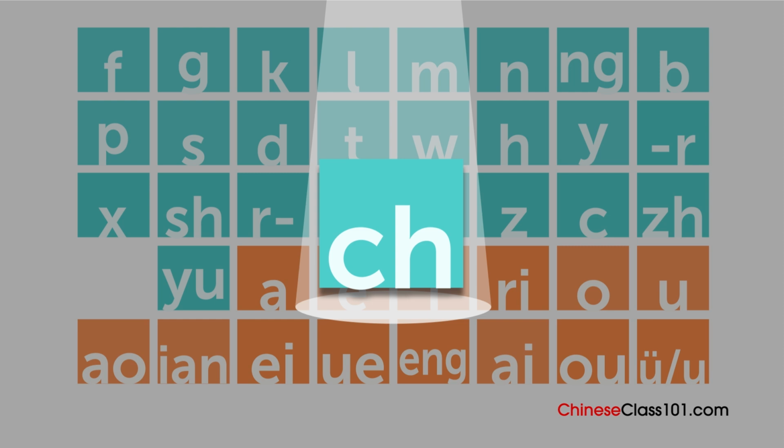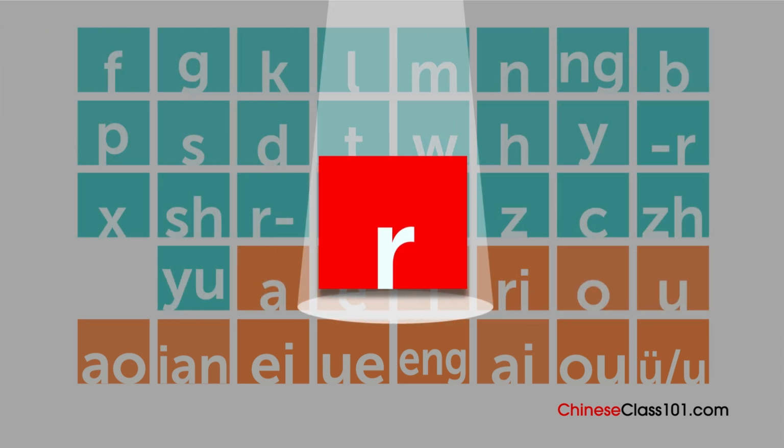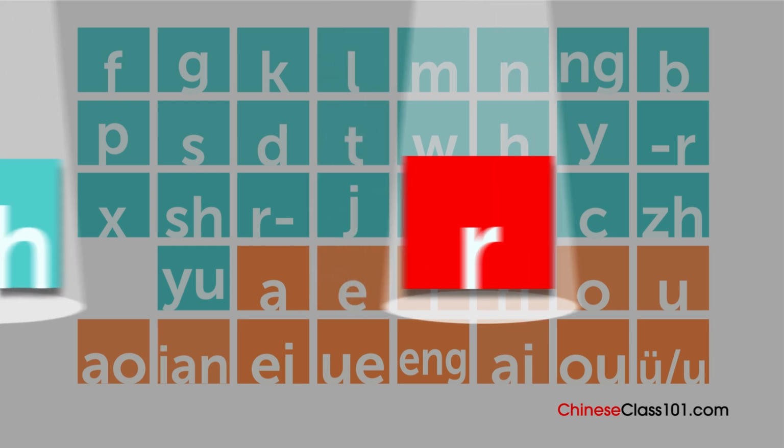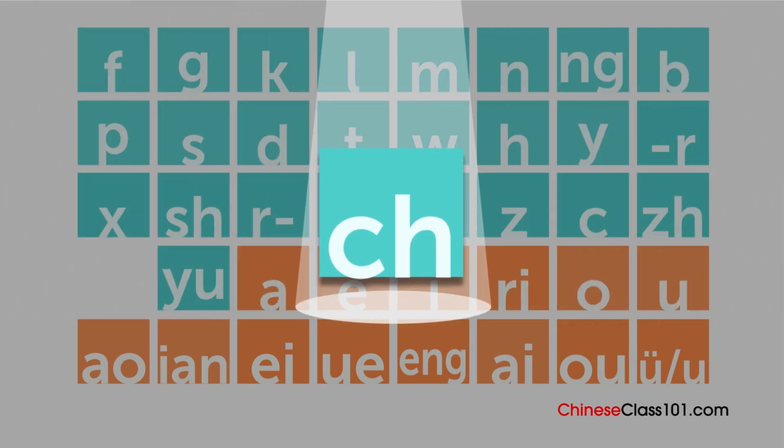If you're an English speaker, your brain naturally assumes that you're trying to pronounce an English R due to muscle memory. Watch out for this when you're practicing the Chinese CH. We'll cover ch-like sounds in Lesson 7. Now you know the top 5 Chinese pronunciation mistakes to avoid. Try to be careful so that you don't commit these same mistakes.